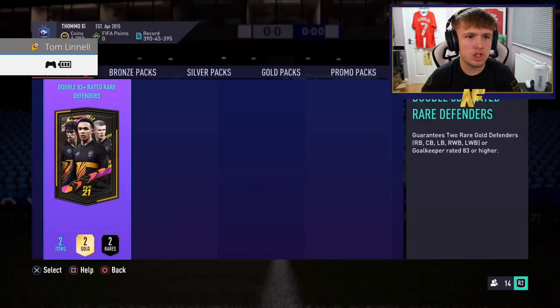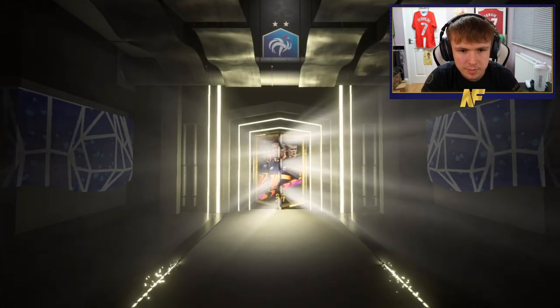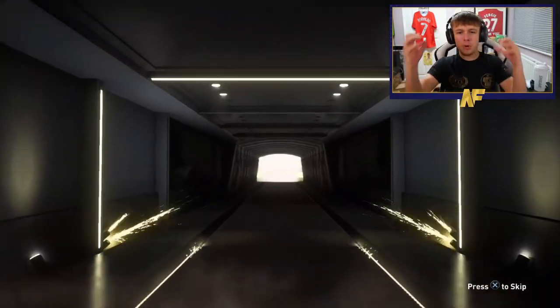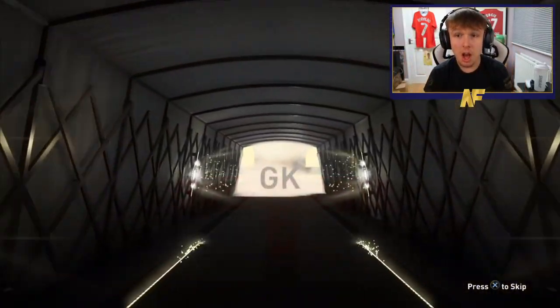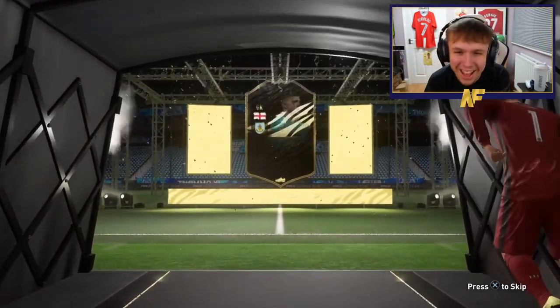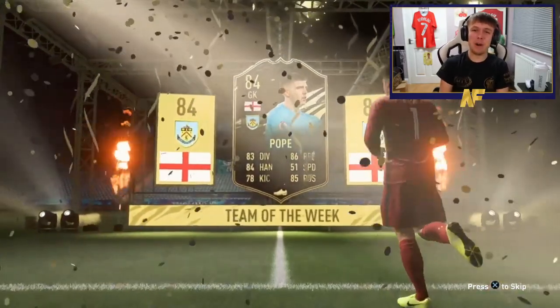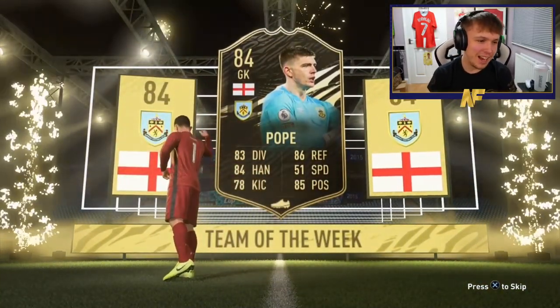All right, Mr. Tomo, here we go. Number 14 of the video. Come on, then. Walkout. It's not a blue. In form, it's going to be Elvedi again, isn't it? Pope! No way! He's actually just got in form Pope. Oh, that is brilliant. That is actually hilarious.